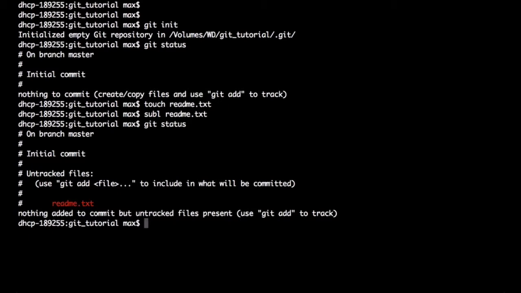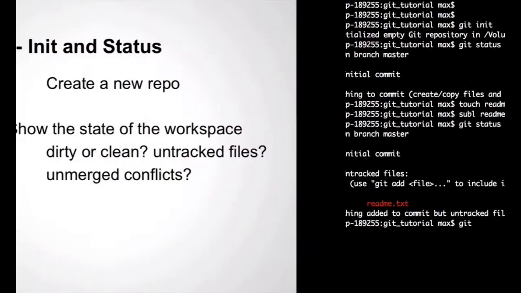We see that it's untracked, and that's very important because we have to add it to the system in order to create a commit. There we go. That's better. So let's do that. Actually, we haven't gone through the command, so I'm going too fast ahead. So we'll see the next command.